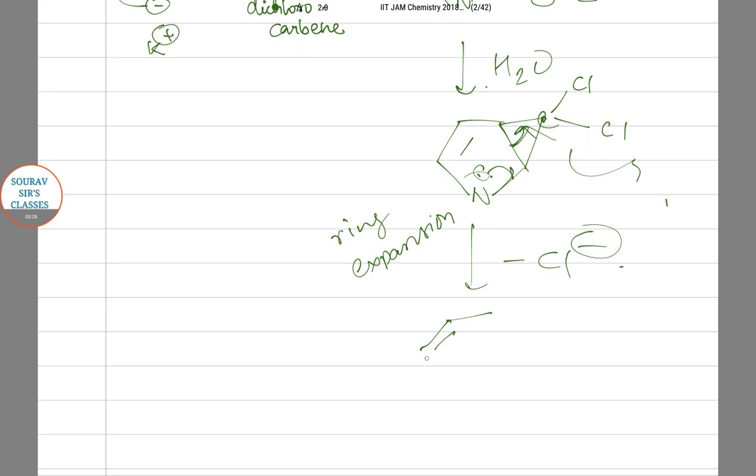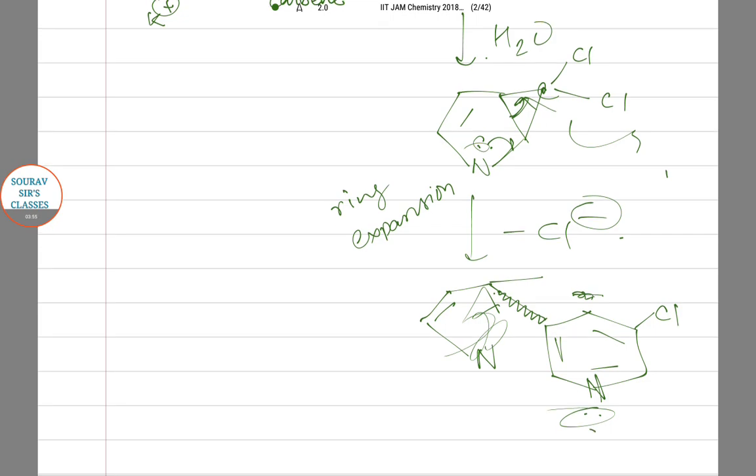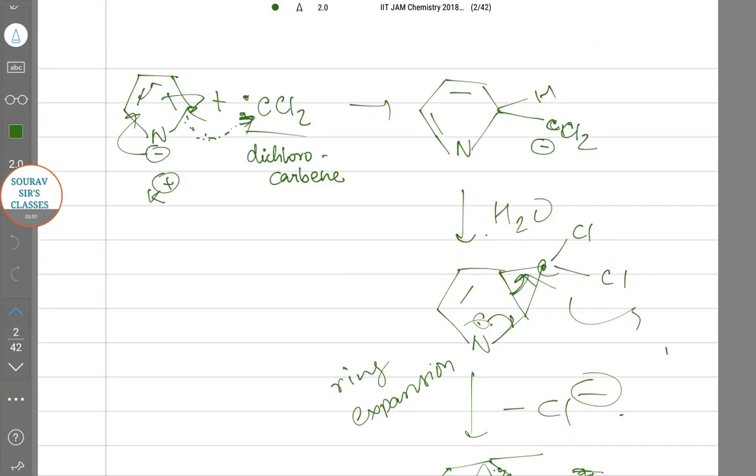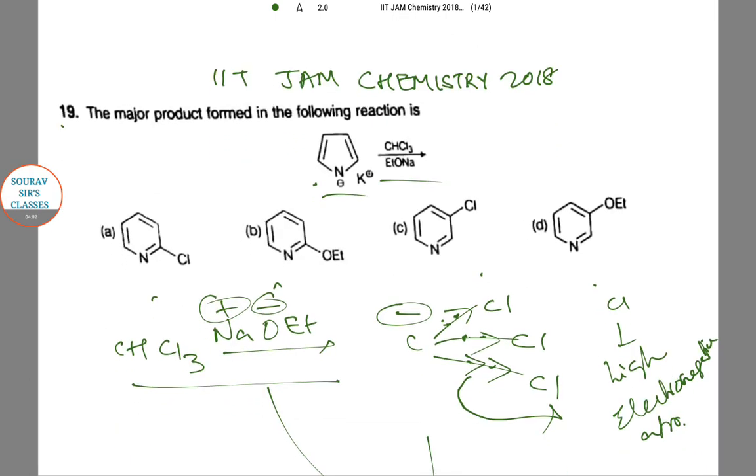and we have this bond is now not present, so it will look something like a 6-membered ring with a pi bond over here, and a nitrogen here, another pi bond here, Cl present here, and lone pairs of a nitrogen. So referring back to the question we have, this will be our option number C.